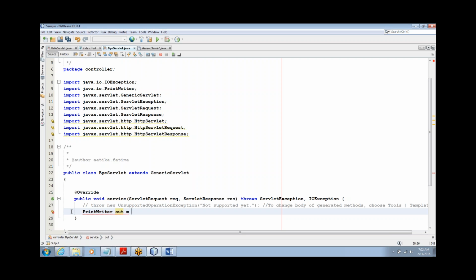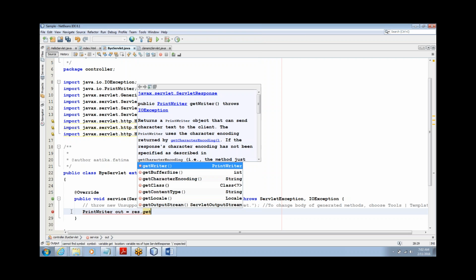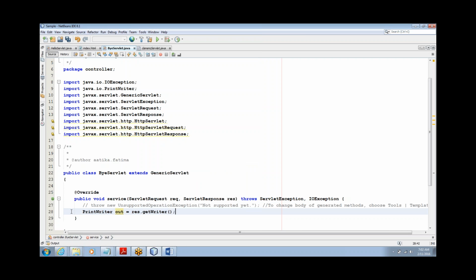You cannot create this object by calling new on the class type. We need to request the response object to provide you with the writer. You're not calling PrintWriter is equal to new PrintWriter. You are taking help of the response object to get this.